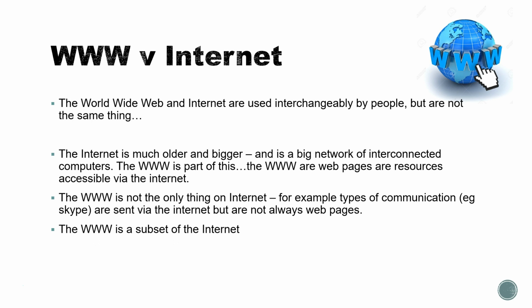The internet is basically a network of networks. Okay, it's huge. It's much older. It was developed first of all in the United States, something called ARPANET. Ultimately, I'm not going to delve too much in detail about that, but there's lots of stuff out there. It was developed initially by the United States Army, I believe, in about 1960 odd.